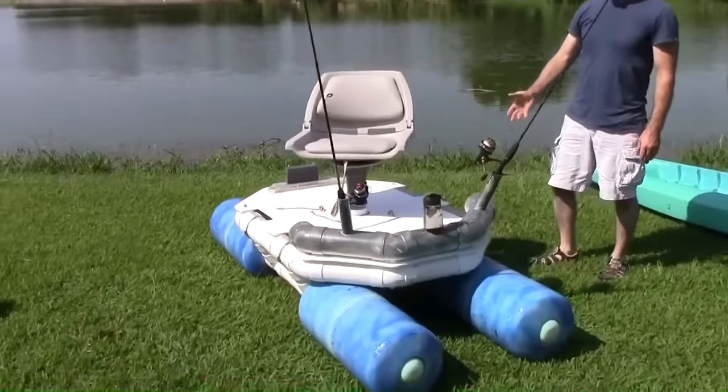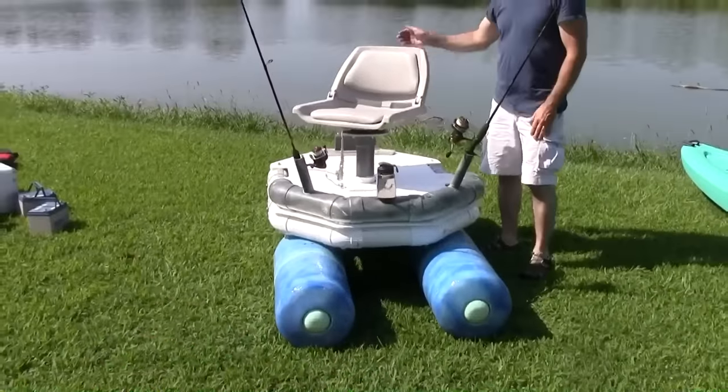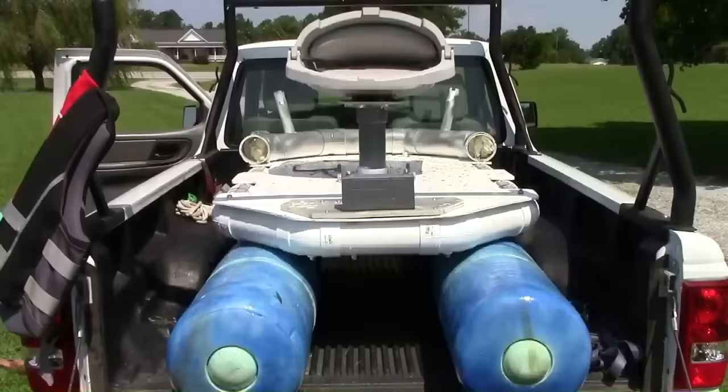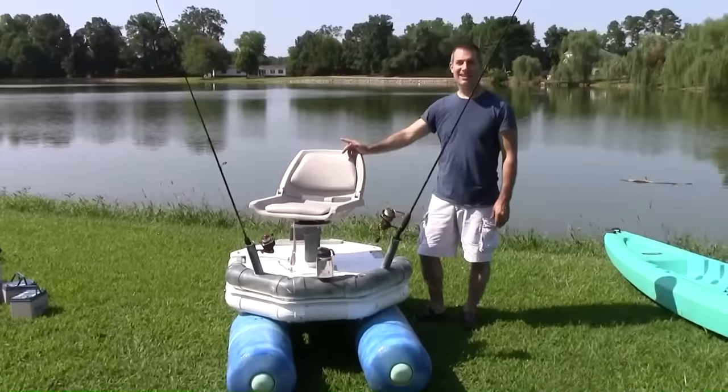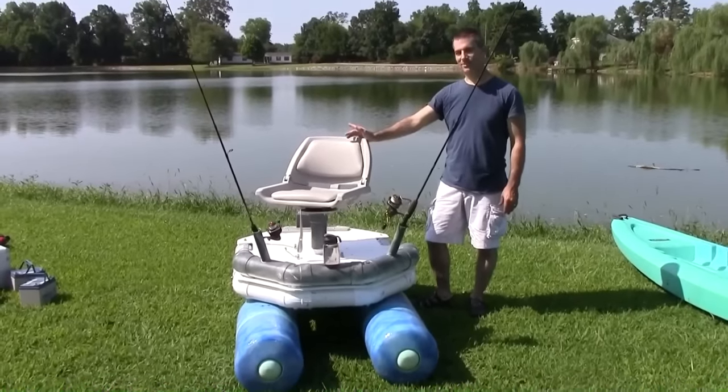So they fold in for transport, which fits in the back of my Ranger, which is, you know, a small truck. And when you're ready to hit the water, they just fold out and you lock them into place. First comes the build, then comes the water. Let's go.